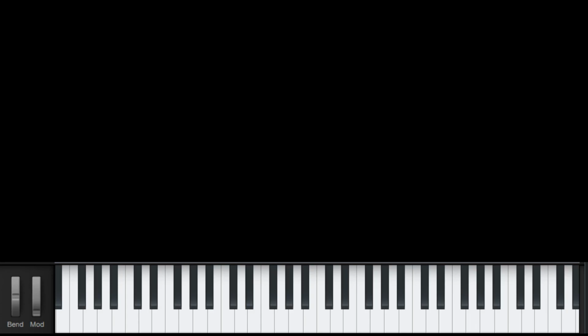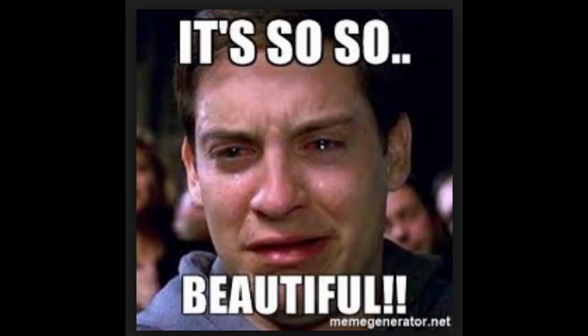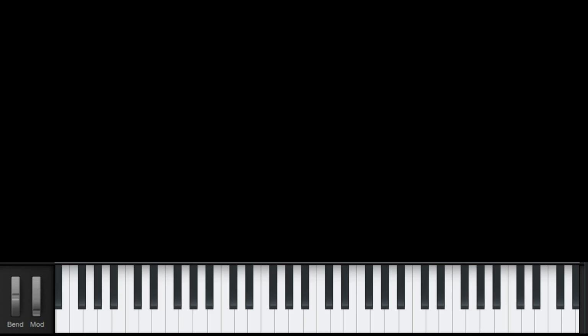I'm sure you've heard of Do, Re, Mi, Fa, Sol, La, Ti, Do. Yeah, that's the major scale. Let me show you. The C major scale, starting from C, is all the white keys in its octave, which are C, D, E, F, G, A, B, C. Simple. That is the C major scale. Now let's slow down some more. Let me show you how to construct a major scale.